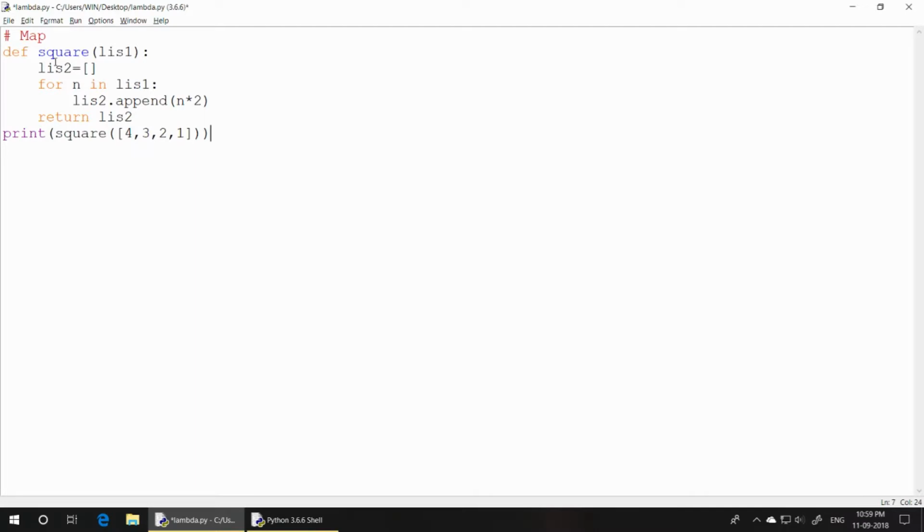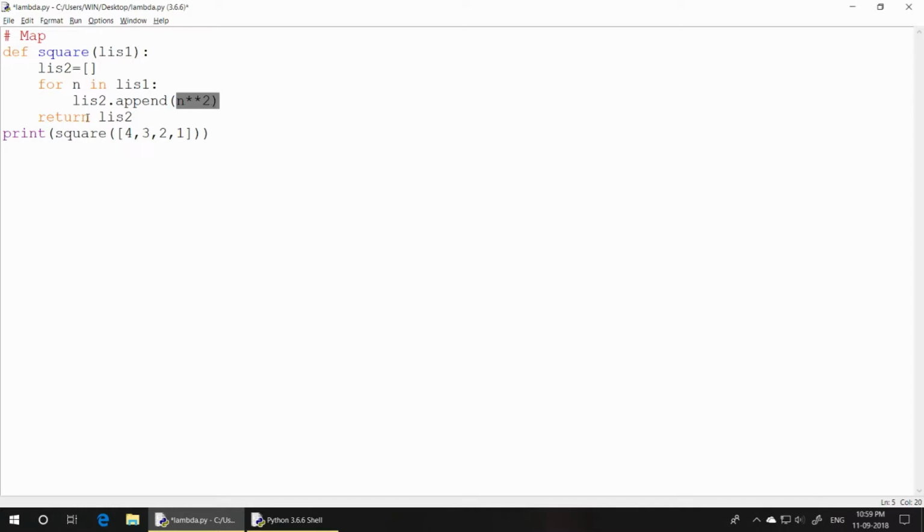Define square of list1. We pass a list here, then we create a new list, and for each number in list1, it will append to list2 its square.